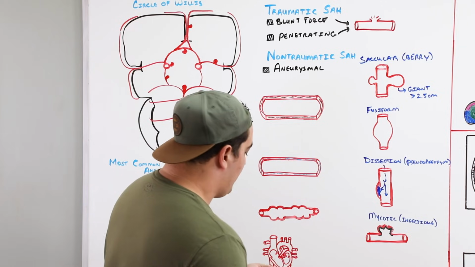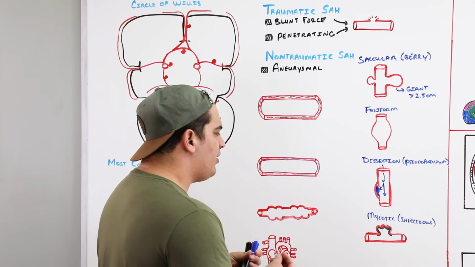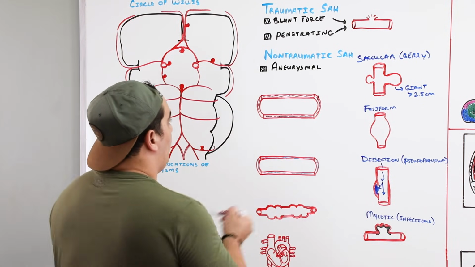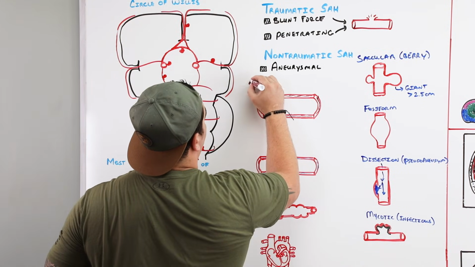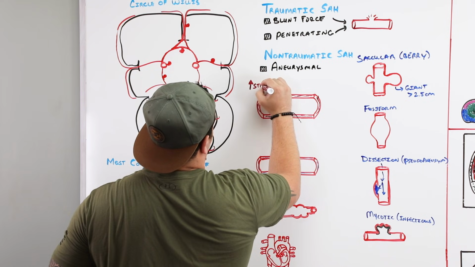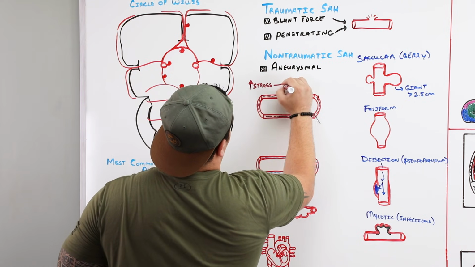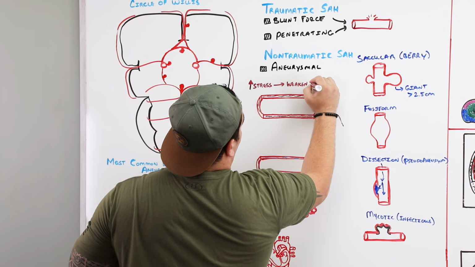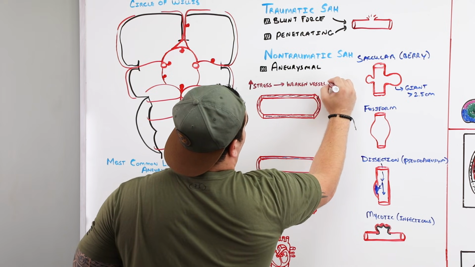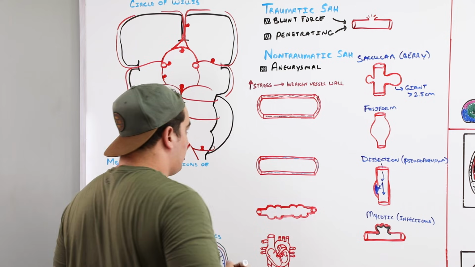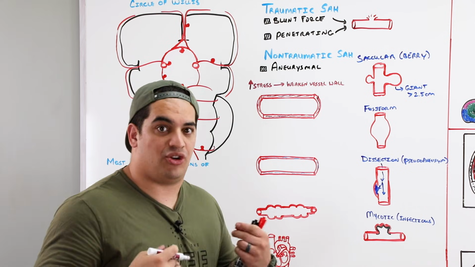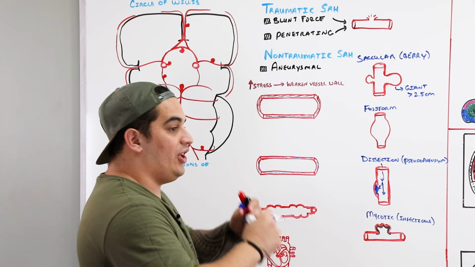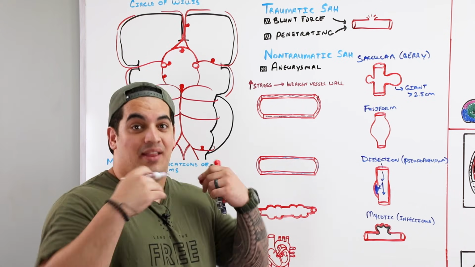The first thing that you guys want to remember is that there's some type of stress on the vessel wall. If you have increased stress, and we'll talk about the different types of stressors, that increased stress can weaken the vessel wall. And we'll talk about how it actually does that in a second. So increased stress on the vessel, whether it be direct or kind of indirect mechanism, weakens the vessel wall. As you weaken it, you increase the risk of it dilating and then popping.